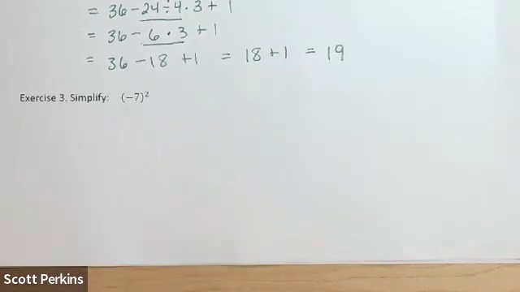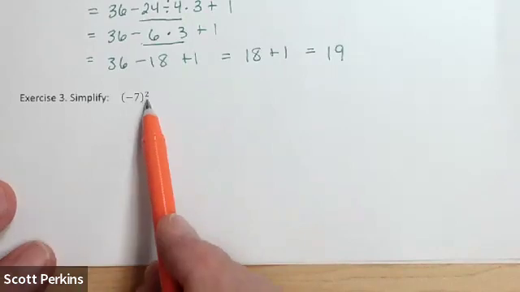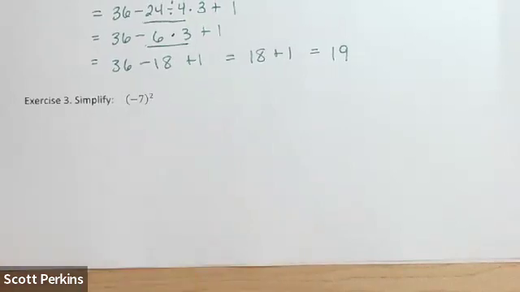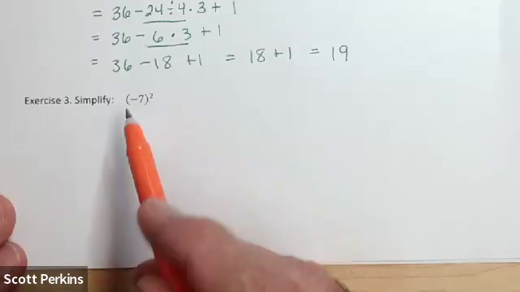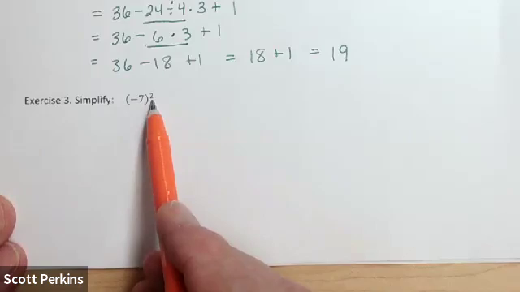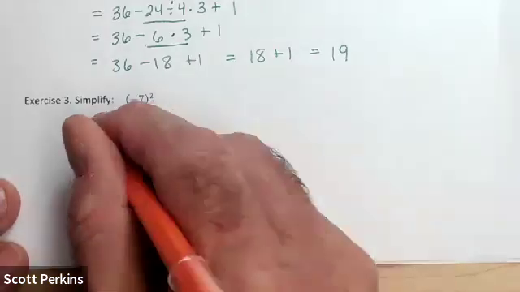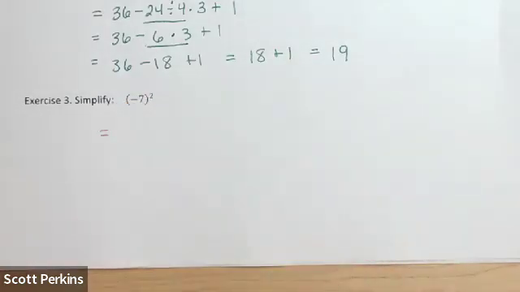Now, here's what I want to illustrate between this problem and the next problem. What am I squaring on this particular problem? Yeah, a square, any exponent always refers to what's right below it. And what's right below this 2 is the parentheses. So you don't have to write this out, but I'm just doing this for your notes in case there's any confusion.